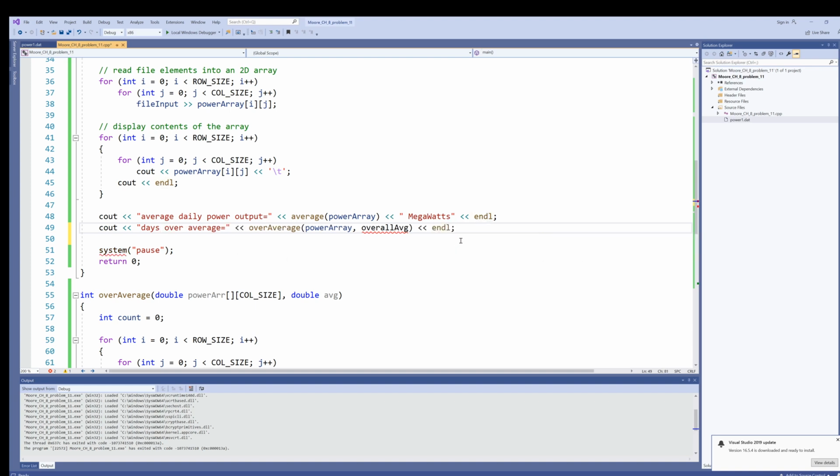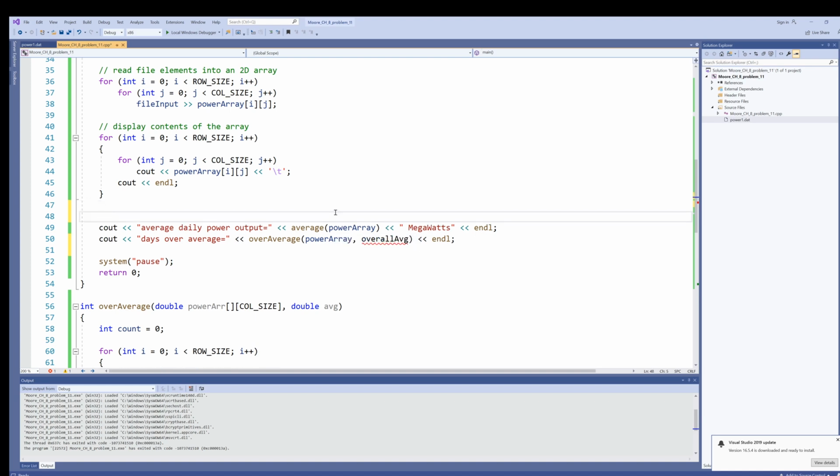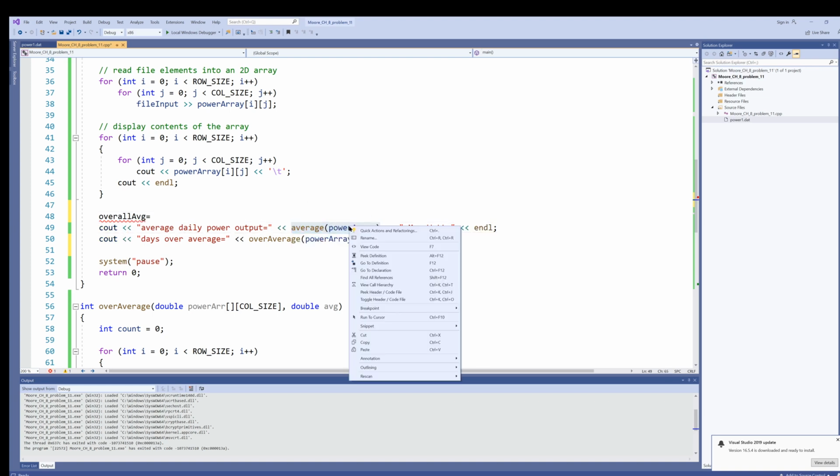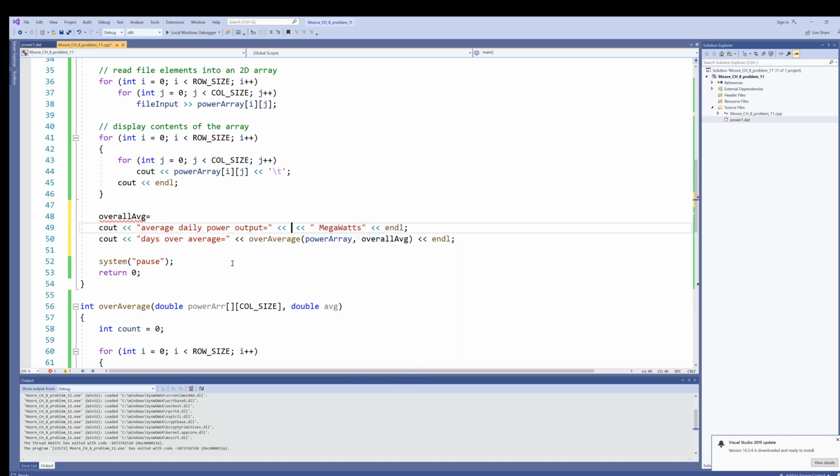Okay. But, of course, I didn't create this variable yet, the overall average, and I actually need to execute that function and save the results into this variable. So overall average equals, I'm just going to take this and move it over there. So I have like a result. So then I'm going to call this overall average.